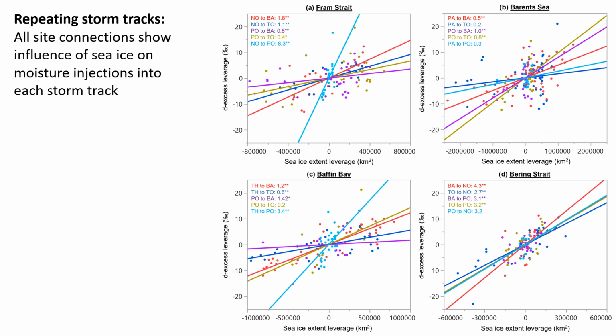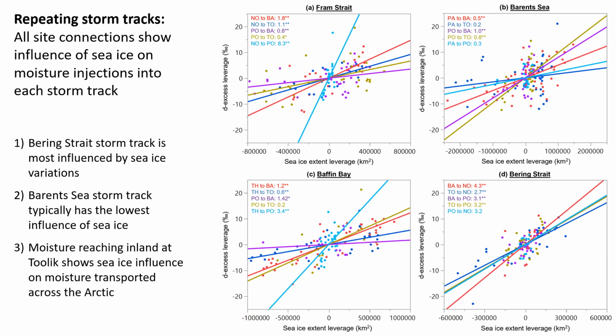I do not show it here because this figure is obviously busy enough, but if you look at the times when these sites are not connected, or essentially the rest of the data set, the lines of these plots will plot over a larger range of both positive and negative slopes, showing that our choice of connection time is key and that we do seem to be observing a clear response to sea ice variations.